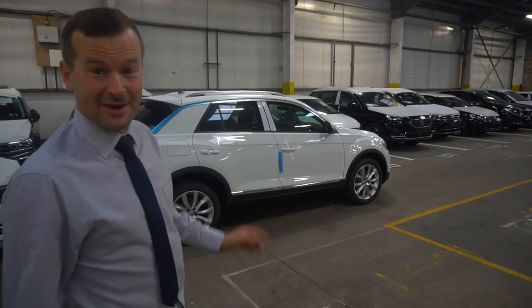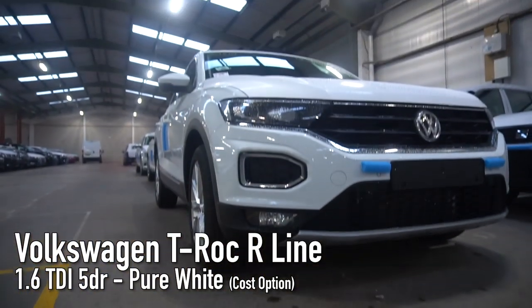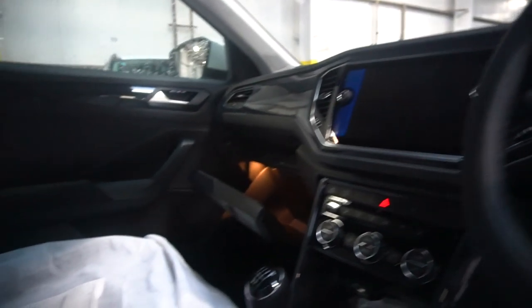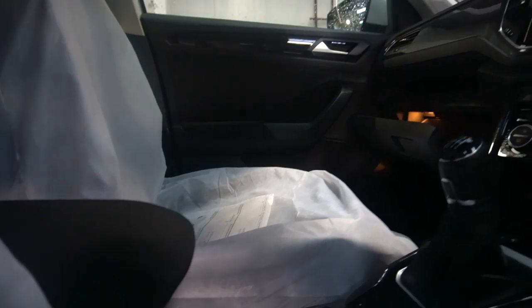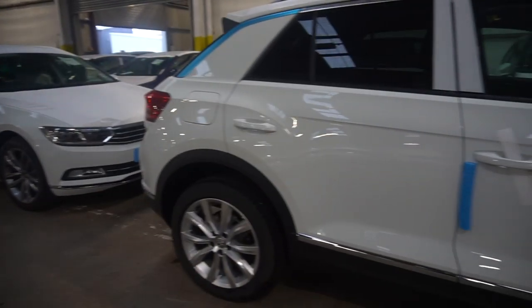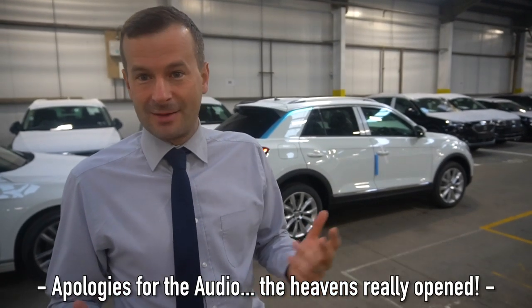A little T-Rock here. I really like this car. It's funny what manufacturers do — these little voids they're trying to fill with all these slightly different cars. You've got the T-Rock, the T-Cross — there's not a lot of difference between the two, but they're trying to find these little marketplaces and see which one sticks. After a couple of years, probably one of them is going to go once the sales figures are in, because they just seem too close to me. I think Volkswagen are putting these two similar models out there just trying to figure out where the market is and what customers want, and then one of them will get killed off.